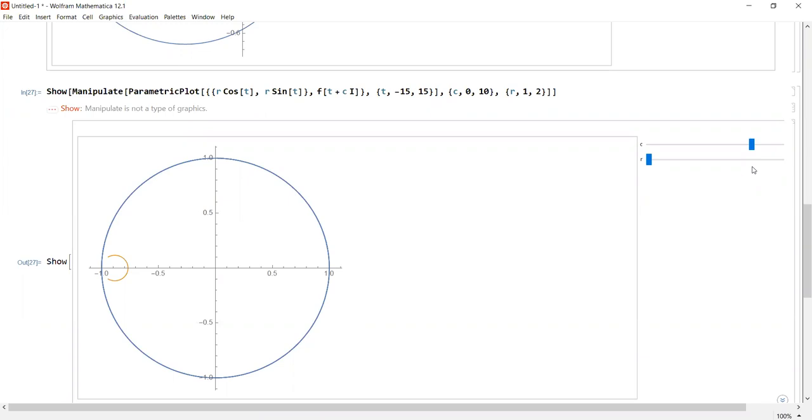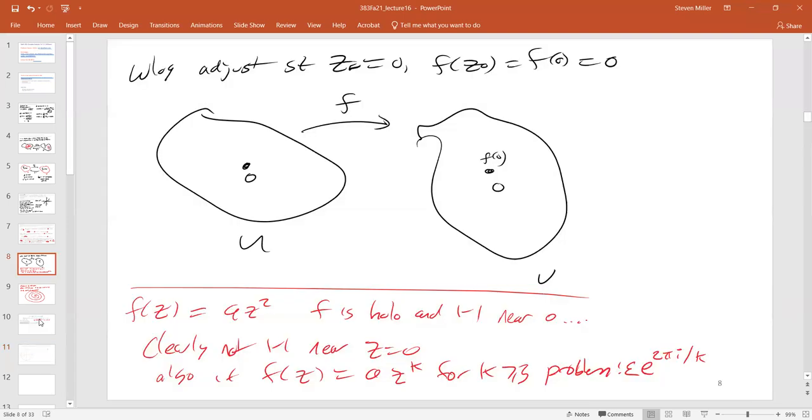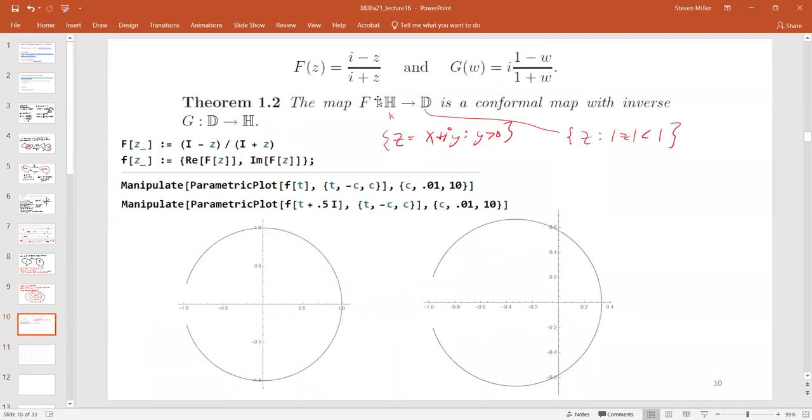Right? When we are talking about this, we are talking about open sets. We are not talking about the boundary. It is an extremely interesting question as to when you can extend stuff like this to the boundaries. And here, does it seem like we're getting every point? Yes, and as a nice exercise, because we have things written so explicitly, what you can and should do is go back, and here are my maps. F of Z equals I minus Z over I plus Z.